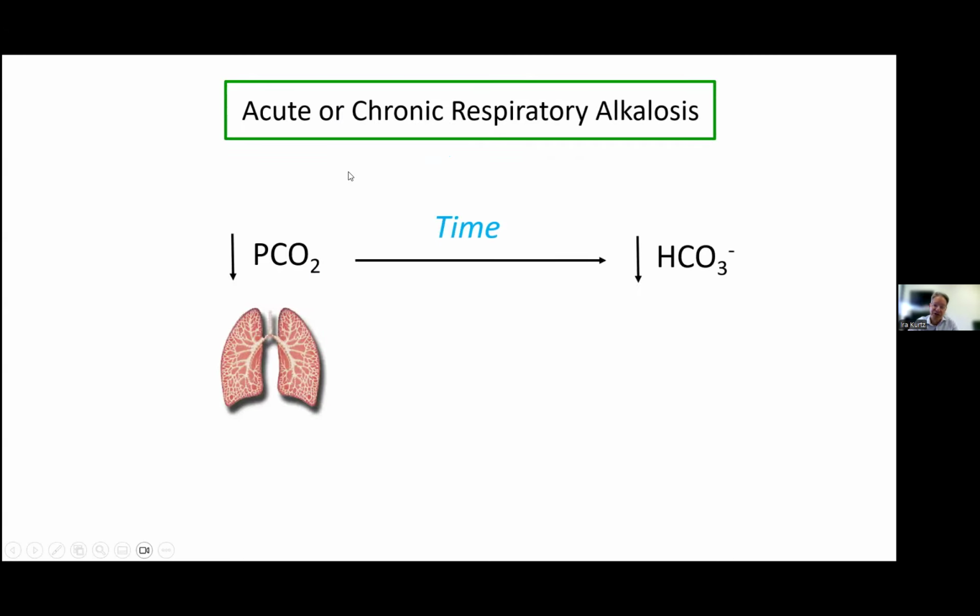Now, the other two possibilities, remember there's always three in the up or down direction, is acute and chronic respiratory alkalosis. Now there, the chicken and egg is different. Here we're talking about a problem with the PCO2 side. And the reason we divide it up into acute or chronic respiratory alkalosis is you get a different bicarbonate depending on when it's occurring in the patient temporally. And I'll show why that is now.